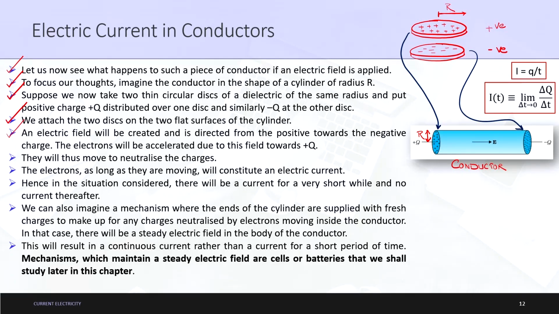So, let me stop it here only. I will keep the explanation part of this for the next lecture. Till now I explained to you the complete model. Till this point only the dielectric discs were being kept. Due to the dielectric discs, an electric field was produced pointing from the positive direction to the negative direction, and due to that the electrons are moved from the right disc, the dielectric disc with negative charges, towards the positive charge disc. Now, what will be the current produced, and so on, I will try to explain in the next class.